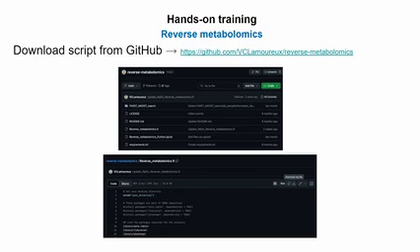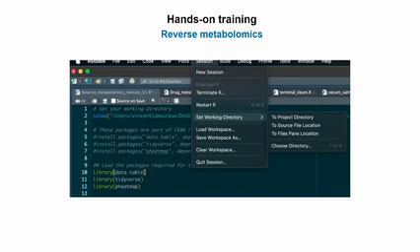So the next step is to get the code from the GitHub. So you have the link here. You can just go to the link, and then you're gonna see the reverse_metabolomics.r. You have to select this one and not the one from Python, because for sure you'll have problems throughout this workshop. So please choose the one that ends with .r, and then you can download it by pressing this button, and then you can open it in your RStudio environment.